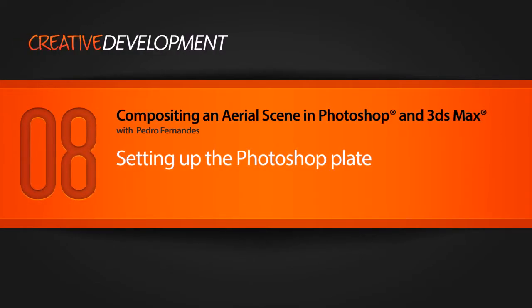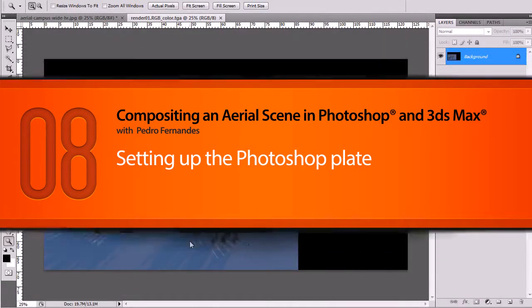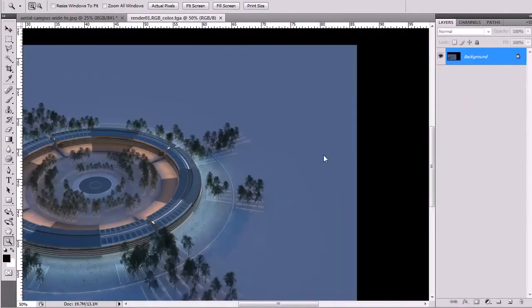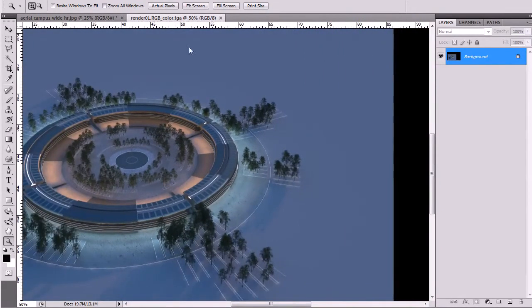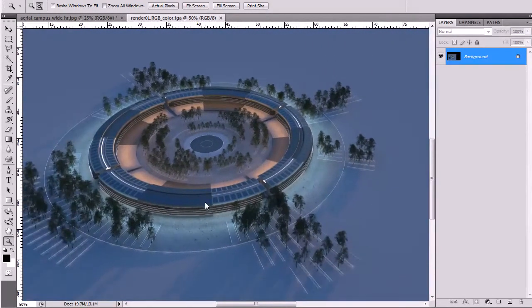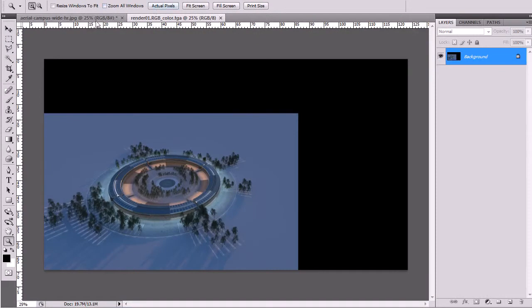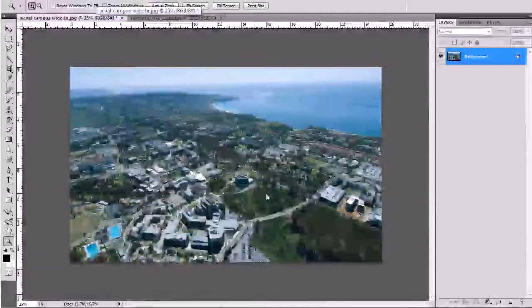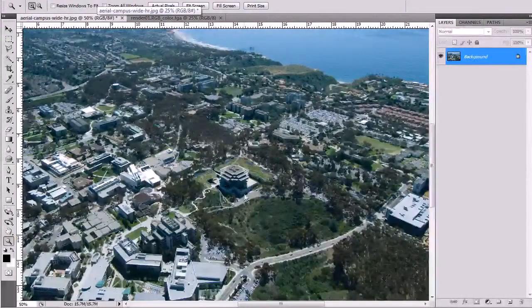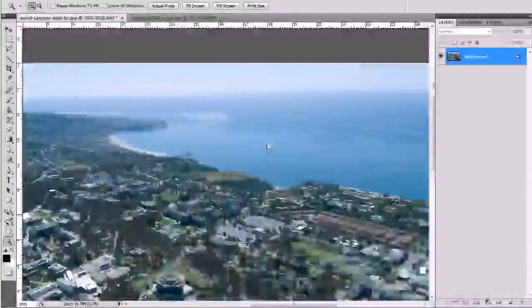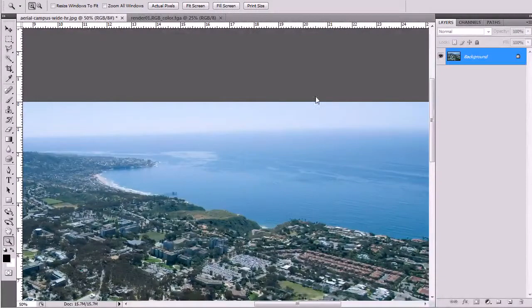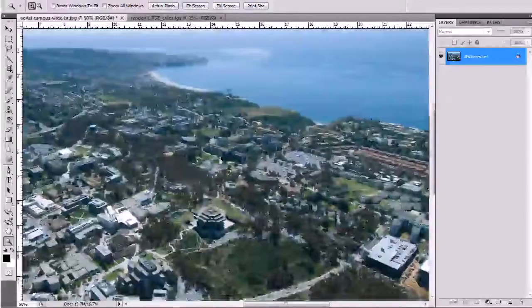Hi to all, here we are for our next lesson, and as you can see on screen, I've just brought up our last render. I've had to add a V-Ray sun just because I was looking through my aerial, which is going to serve as a base plate, and I'll just show you. As you can see, the direction of the sun is coming from more or less here, which is more or less the direction in which my concept image has the sun coming from.